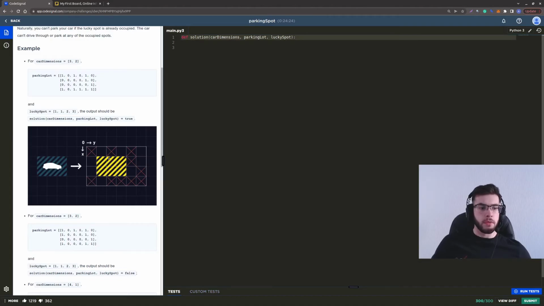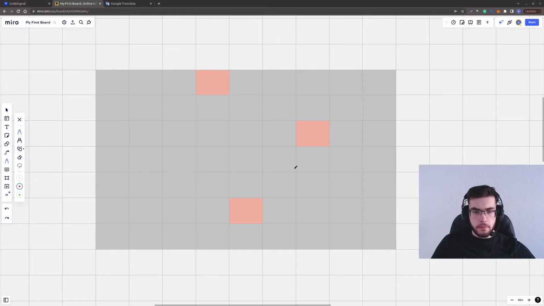So when we choose our side, we can only move in one direction starting from that side. For example, if we choose the left side as shown in this picture, then we can only move from left to right, and if we choose the top side, then we can only move from top to bottom. And we need to find out, is there a way to reach our lucky spot without running into obstacles? In this problem, it is guaranteed that the dimensions of the lucky spot are different, so we definitely know in which directions we are allowed to move.